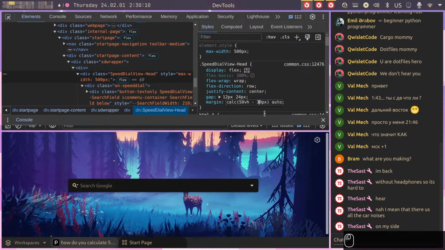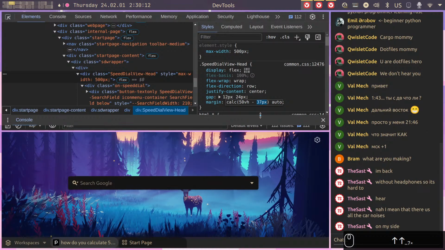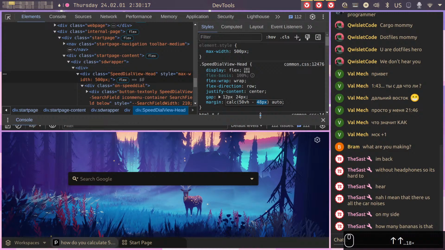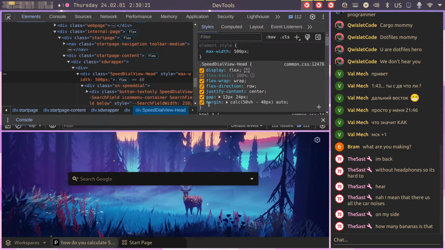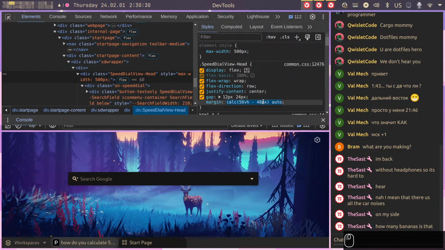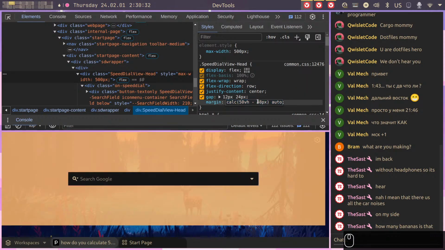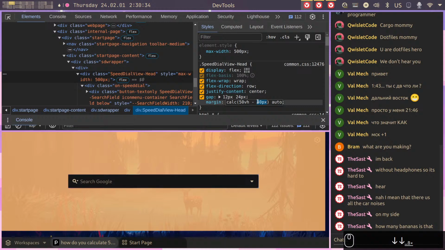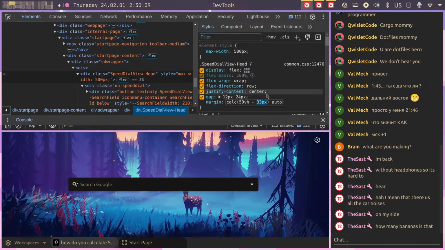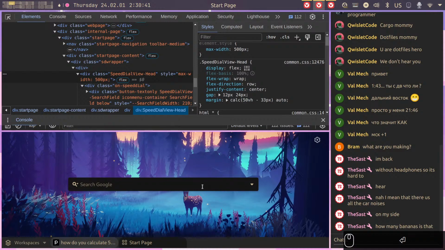So minus 48. Well, this looks very wrong. How many bananas is that? Like 1,000. So it is lying to me. It's not 48 whatsoever. I think I'm better off just looking at this margin thing. Here we go, whatever. Should be good enough.